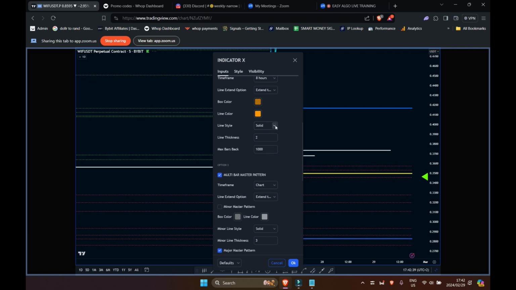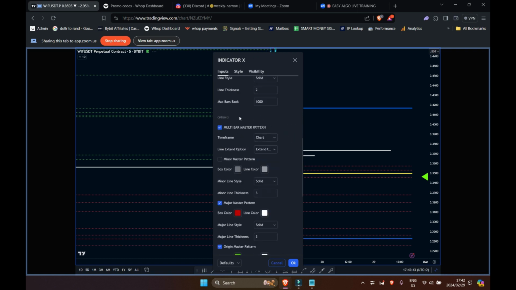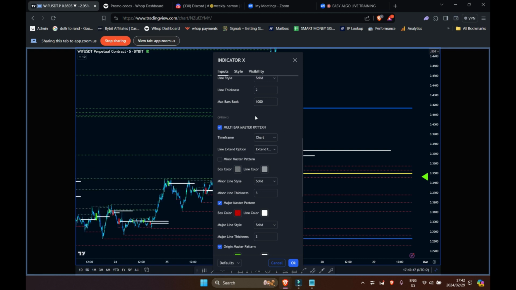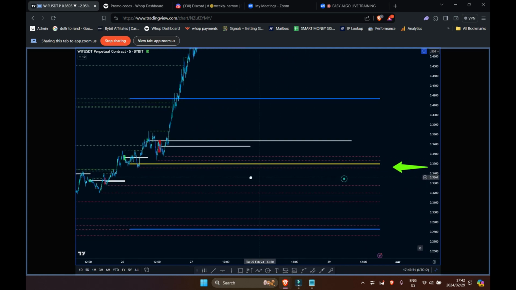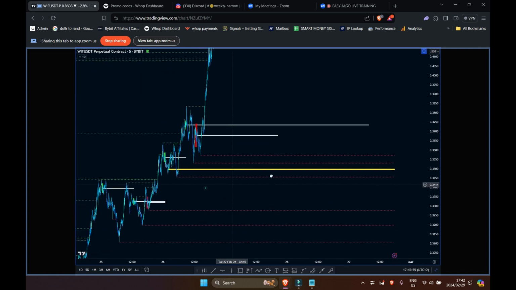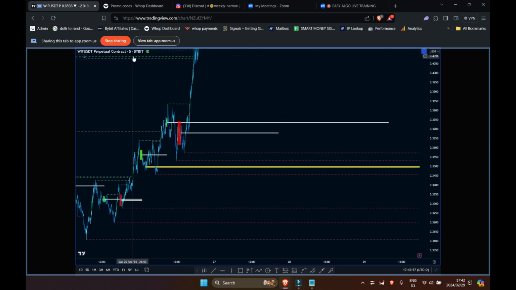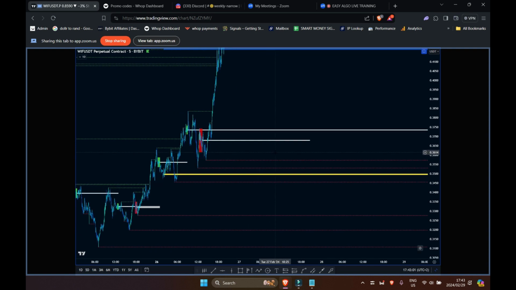I spoke about this last week. Unless we set it on a specific time frame, and then indicator X will be fixed on that time frame no matter what time frame you go into. But what is nice with TrendX? TrendX stays the same no matter what time frame you're on. So right now we're on a 5-minute time frame. And in the past, if you didn't have TrendX, on a 5-minute time frame, you could get quite lost.